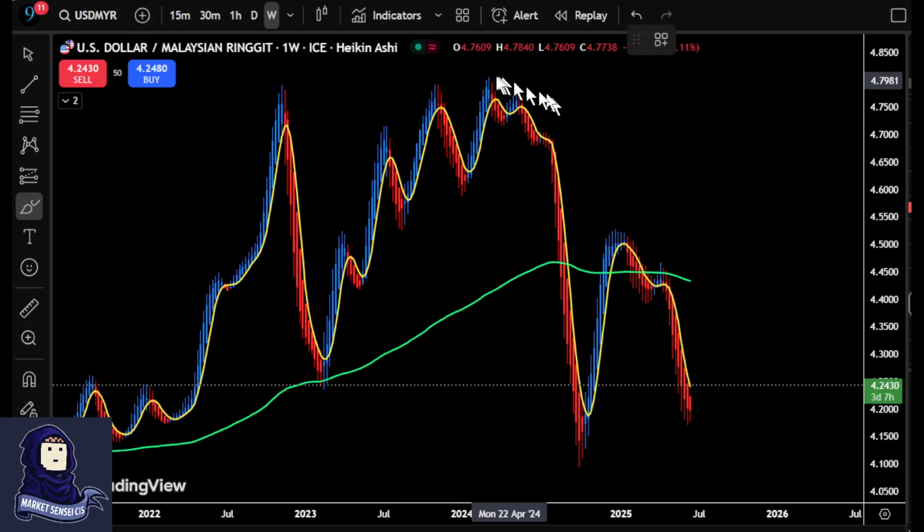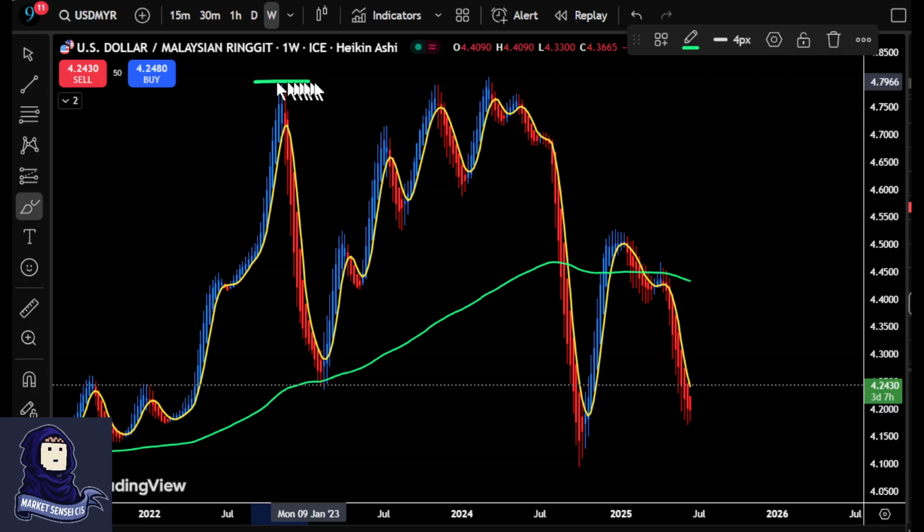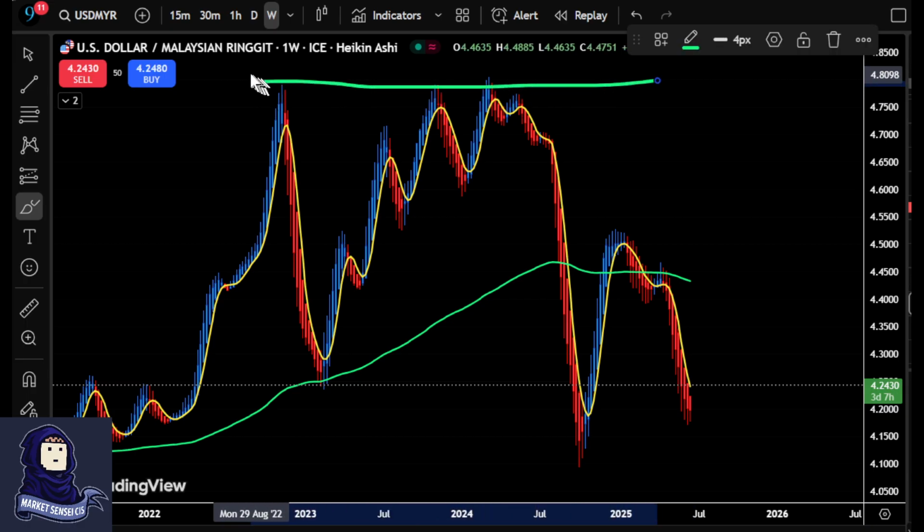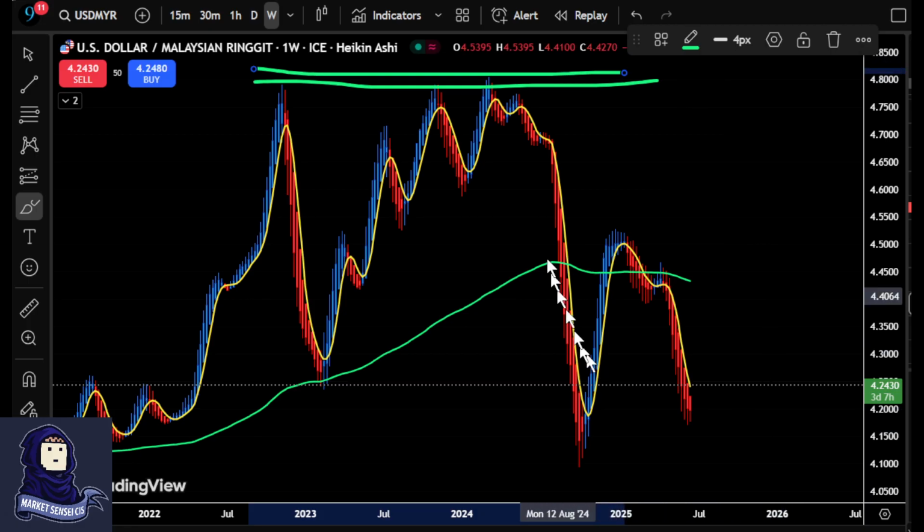Okay, so the dollar actually, this is a very strong resistance for the dollar. Every time it touches here, it crashes. Every time it touches here, it crashes again. So this area is a dead zone for the US dollar. So if you see prices going all the way up here and touching this area, expect it to crash down. Yeah, no joke. You can see here, almost every time it touches this area, it will crash down.